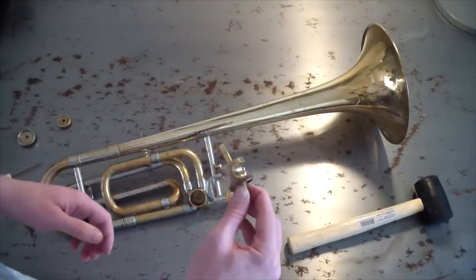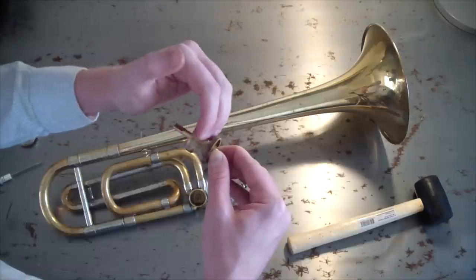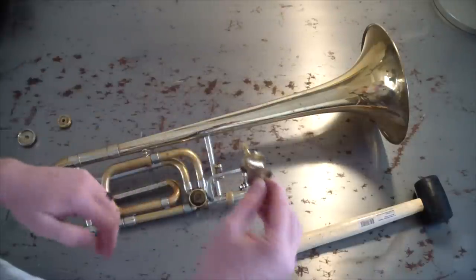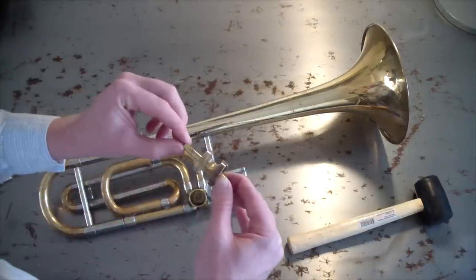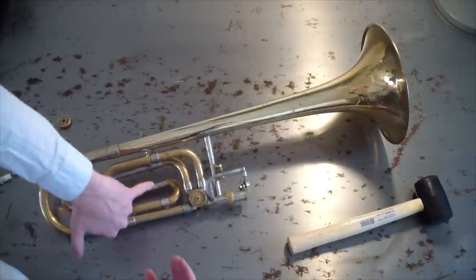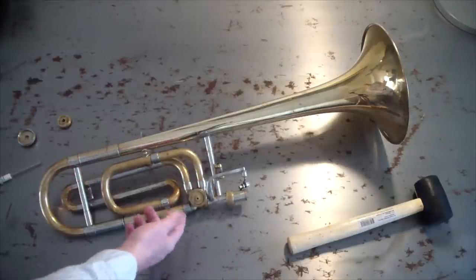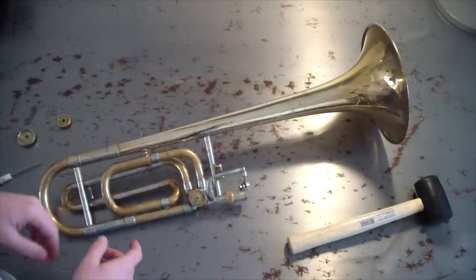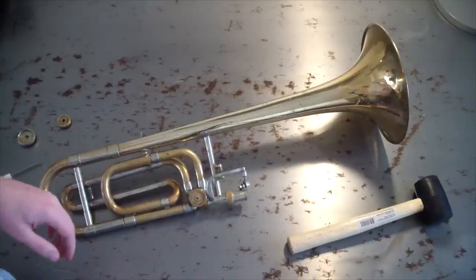Some instruments, like certain tubas, will have valves that are larger to the side, so the path will be oval but still the same size volumetrically. Modern valves are much larger and fit the entire path through the valve. But Bach did not do this for a very long time. This valve is actually the exact same valve on the Bach 36, which is a medium bore 525 instrument — this is a 547 — and they put the exact same valve on both. Why? Because it saved a lot of money to make the same valve for two instruments that sold very well. They just put a larger bell on the end, and changing the valve out much later on made for a large improvement on the 42.